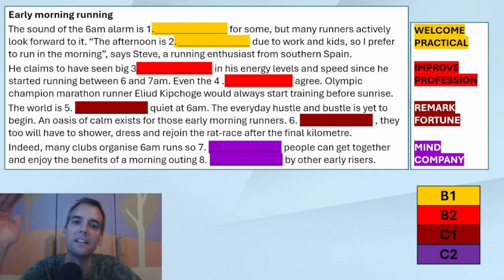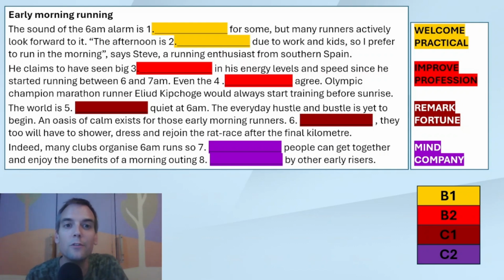So I'm running in the morning and I've written a text about it, which goes from B1 in orange down to B2, C1, C2, Use of English Part 3, transform these words. Pause the video, see how you do. You should be curious to find out. I'm going to explain the answers now as you continue taking notes and learning useful information for your Cambridge Use of English Part 3.